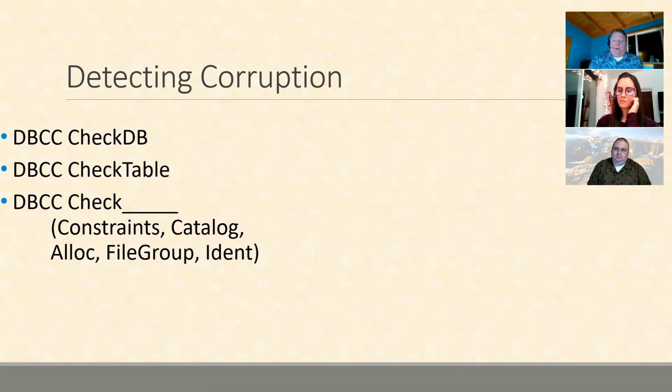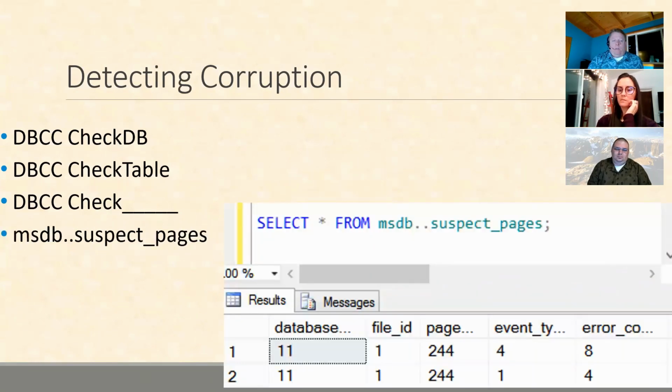You can also look at suspect pages and see if there are any there. We have seen this before. A lot of the time you'll see errors in the SQL Server error log. But the suspect pages, sometimes you'll see those if the database used to have corruption and it was repaired, but the entries weren't cleared out of the suspect pages table. And if you download any of the database corruption challenge corrupt databases and then do the restore, doing the restore usually injects data into the suspect pages showing there's something corrupt. So it's just another table to check regularly.